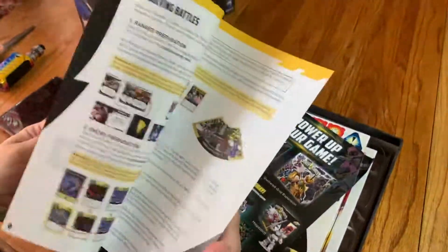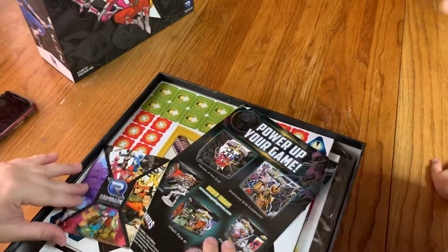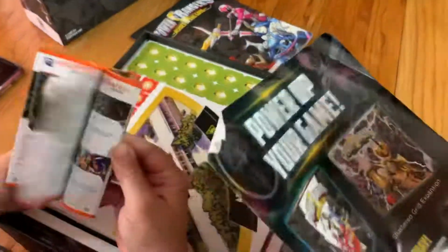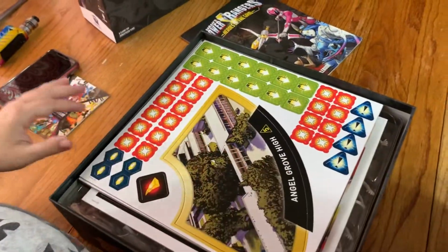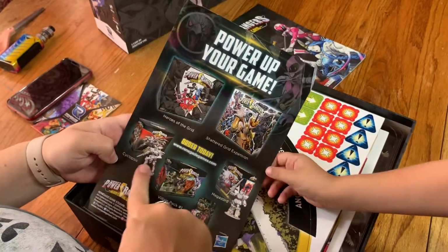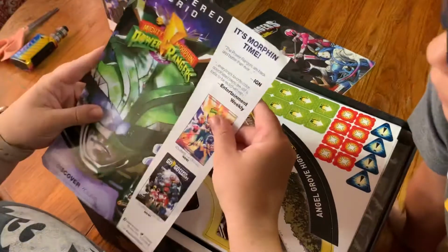So we have our rule book. Full color. Smells like a good game. Nice. Getting high off of cardboard. Renegades list, we got to look at that. Power up your game, which we already have. We got it. That's all, folks.